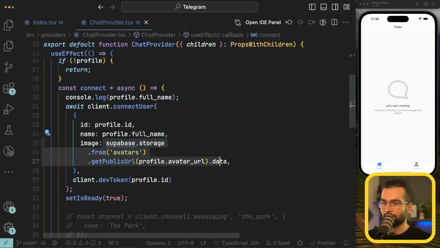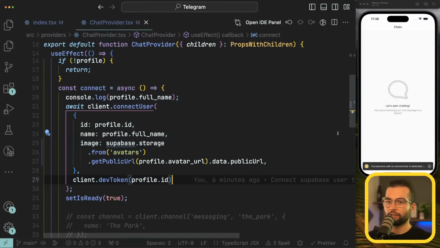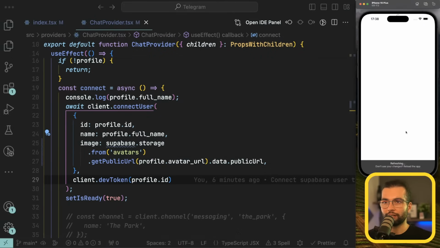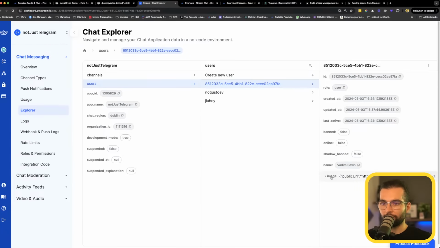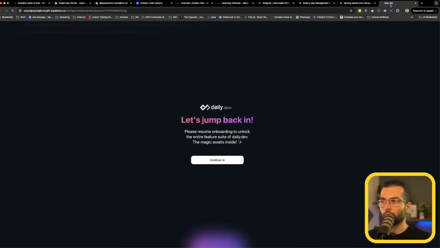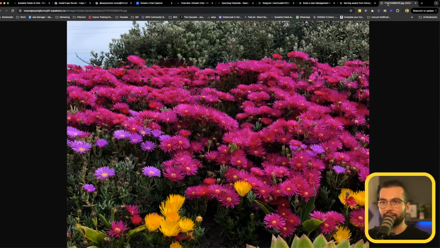To make it a string, I'm going to do data.publicUrl like this. So now if I reload and go back to Stream, the image, if I refresh, should be just a URL. Yes. And if I copy it to make sure that it's the correct one, yes, indeed it is.